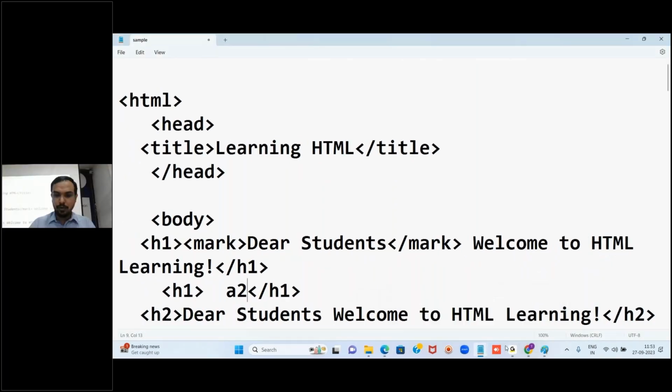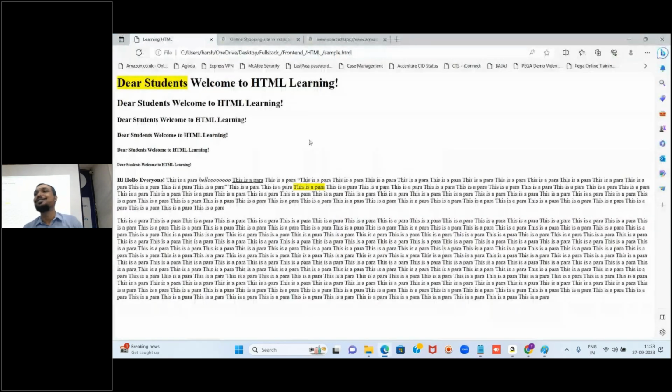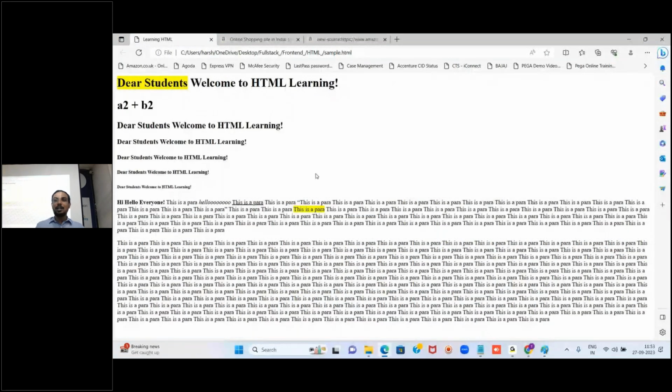So if you go here as it is plus b square, if you think that, then go to your browser. You know the answer first one, right? It will give you a2 b2. That is not called a square b square. They are coming beside, right? Square means it's like a power should be on the top of that alphabet whatever you use. So directly you cannot write in the notepad like that, and it's not possible to display in the output also.